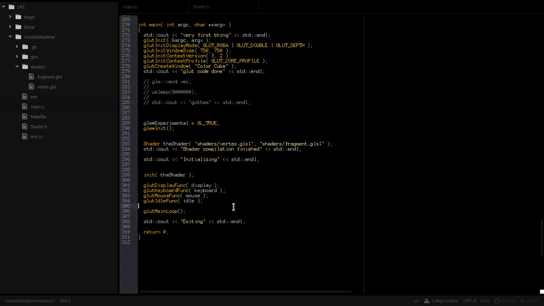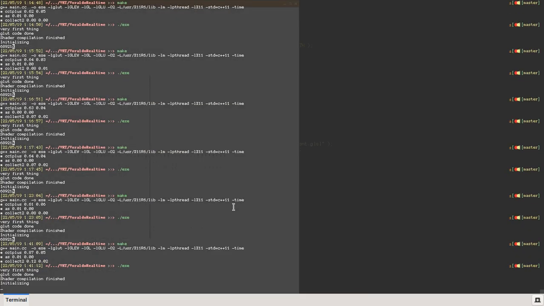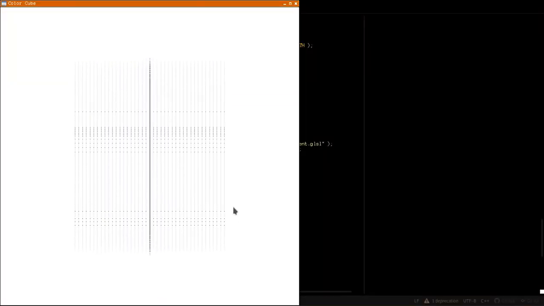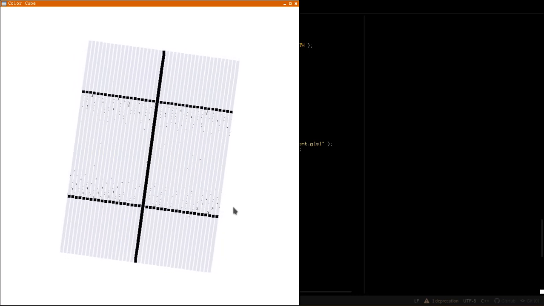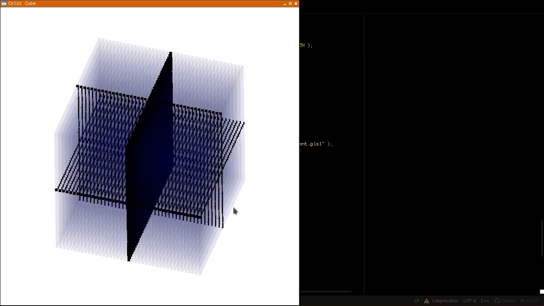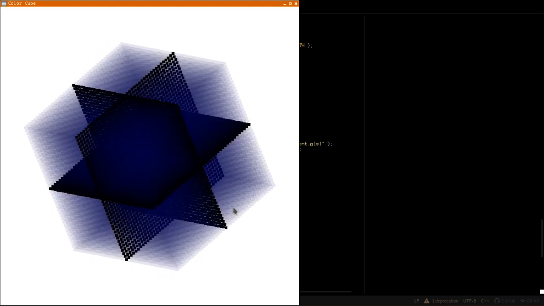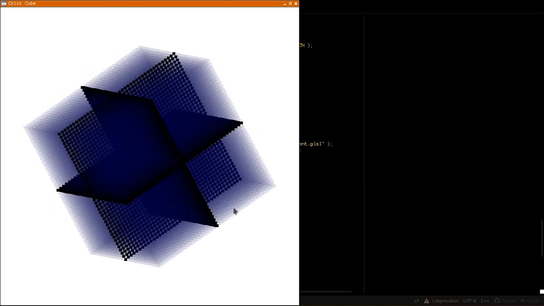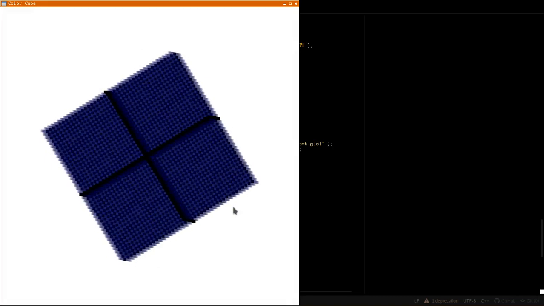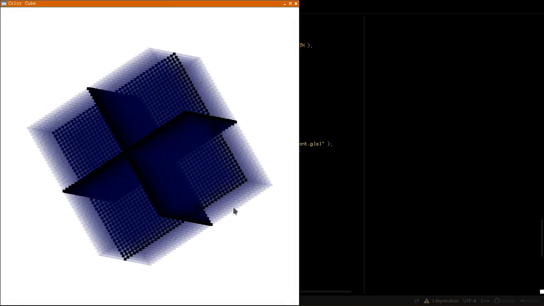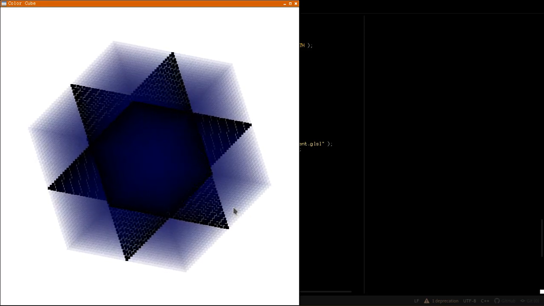So I'll go ahead and run this. Now I'll be able to show you what I mean here about the rendering being weird. You saw how everything was white there, and you weren't able to see the black cells through the white ones. That has a lot to do with the ordering of things here. See, now from this angle everything looks fine. This is what it's supposed to look like. And that's because of the ordering of the points in the buffers.